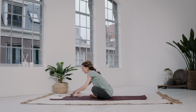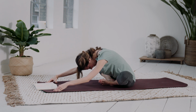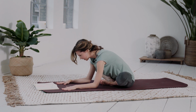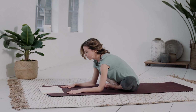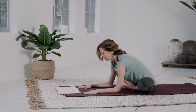And we'll walk the hands forward. So pressing the hands into the mat so that the sit bones become even more grounded. And if you can drop your forearms onto the mat, see if you can take the very center of your heart and project it forward. Imagining that whatever energy you're putting out is coming back to you on your next inhale.